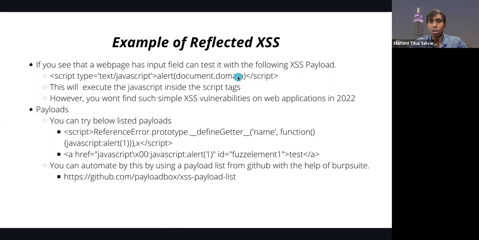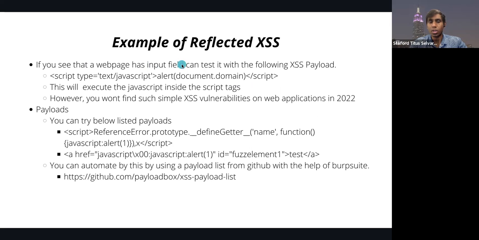So let's say document or domain. Document is essentially the web page or the website. The web page is a document that is being referred to here in JavaScript. If you have some experience with JavaScript, you would understand the document is a web page. And domain is essentially the google.com, or just the domain of the web page. So if it's going to be nyu.com or nyu.org or annauniversity.edu, that's going to be over here. And then we're going to close the script tag.